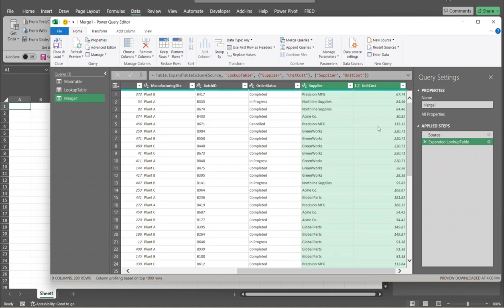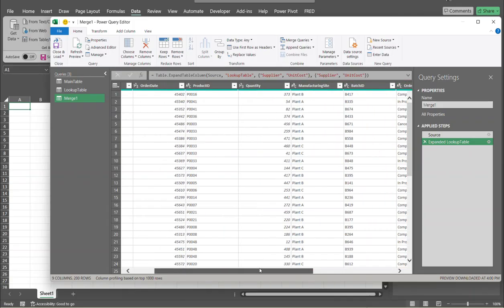So in other words, it brought back the columns named supplier and unit cost from the lookup table. If I would have selected that checkbox, prefix with the table name, then it would say something like lookup table dot supplier. And we don't want that. So now our merge is completed.